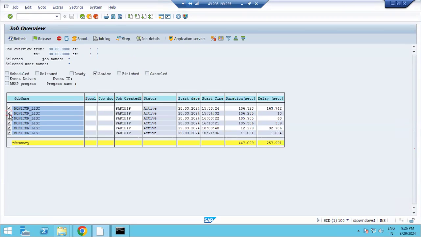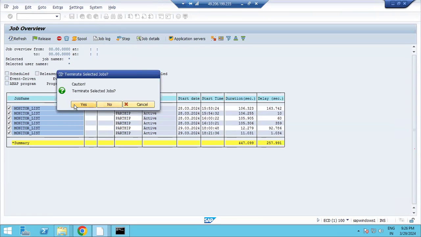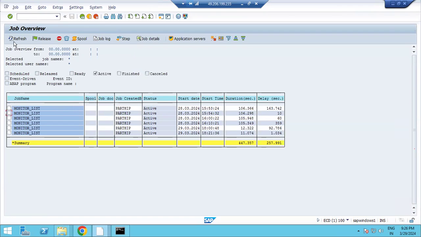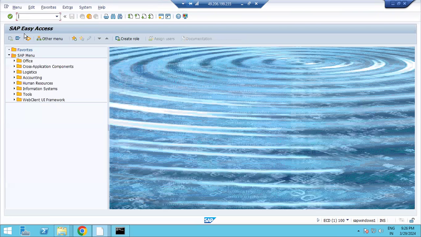The system will be very slow. I think maybe it is a program issue. See here, these jobs are running for a very long time, so we can cancel them. We don't require these jobs, it's a development system, so we can cancel them.